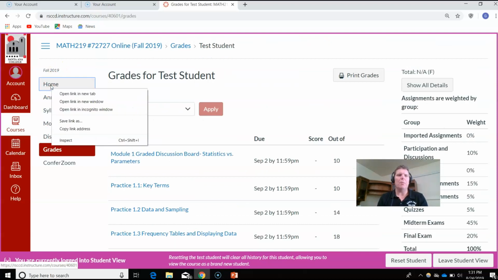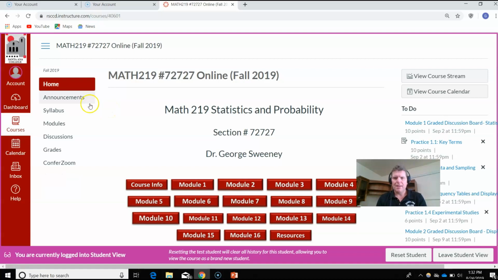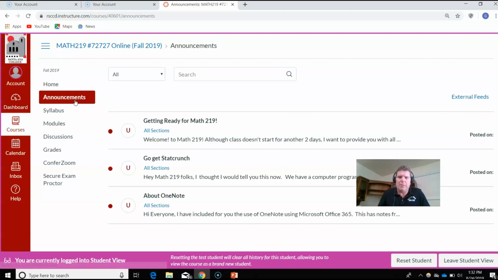I'm going to go to the home screen. I'm going to talk a little bit about some things that are really important. One is the announcements. I post announcements, and these are things that are a bit more long form. Emails, when I send them, are going to be a little bit shorter. They may ask you a question. They might be short reminders. Announcements are going to be longer, and they're going to have important information. When you click on the announcements, you'll see a set of announcements and when they were posted.